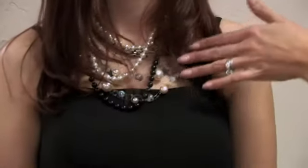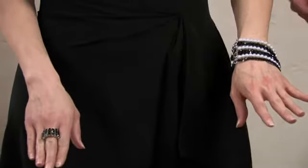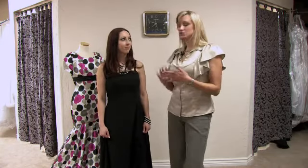You see Kristin here today and we've chosen the basic black dress. This is the go-to dress that most ladies have. For Christmas or a party occasion, the only thing you need to do is dress it up by accessorizing. We've layered lots of bling and necklaces. She's added bracelets, earrings, a ring. We've even gone down and have really cute shoes with little bows on them. Accessories are the key to dressing up your little black dress and making it appropriate for a party.